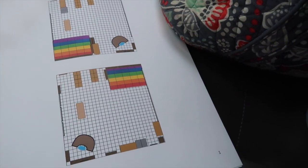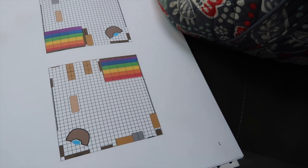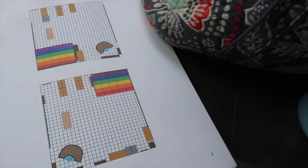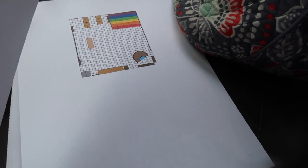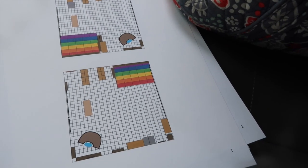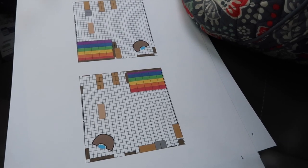Before I go inside, I just wanted to show you guys — I did print out my design. Someone was asking me what the classroom design program is, and this is just on PowerPoint, guys. I essentially have three designs, so I just printed them out. My plan is to move furniture today, but I'm waiting on my coworker, so we'll see what happens.